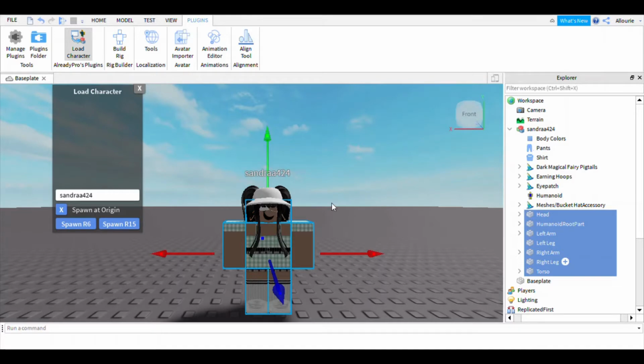I will be saving mine as Sandra424, then type next to it in brackets texture and then save it wherever you want to save it.